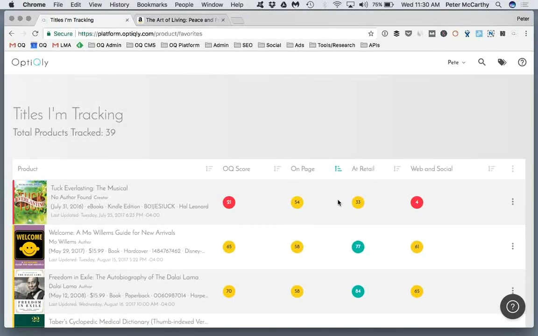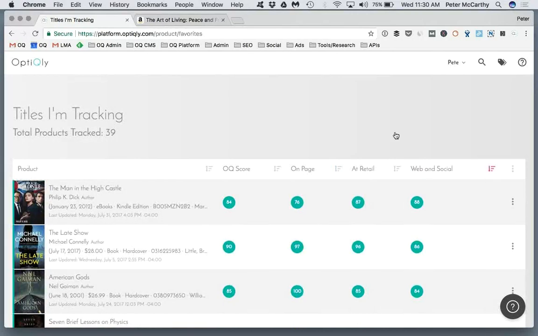The last thing I just want to talk about is web and social as an indicator of what's going to happen. So there are things that we do as marketers where we know we're going to run that Facebook campaign, and then we want to track it. I think one of the beautiful things about OptiQly is when you're tracking something, if consumers just begin to behave in ways that indicate that they're interested in your product, that web and social score is going to go up. You didn't necessarily do anything. It's just you come in and that score is higher than it was yesterday. To me, that points out, okay, here's a time I can do something, whatever that may be.